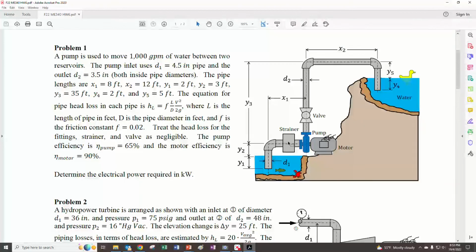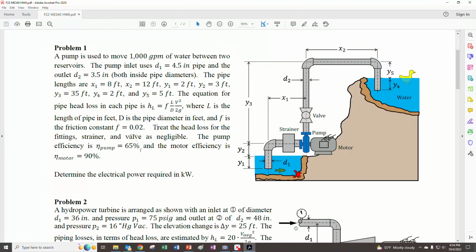And so find the velocity that's inside this right here, because we have the flow rate, 1,000 gallons per minute. And you can find out what the head loss is here. And you're going to have an additional head loss over here. And those head losses, even though one's on the inlet and one's on the outlet, are just going to be the total head loss that you would have as part of this. And then you also do it for the outlet side. We're going to ignore the fact that this thing has a height to it and just take y3 plus x2 plus y5 plus y4, and that's going to be the length of all of this stuff to get to the outlet. And those are also going to be head losses, and we're ignoring the minor losses.